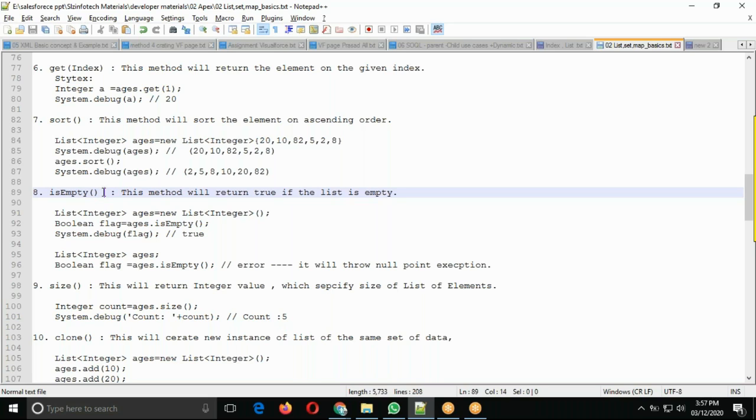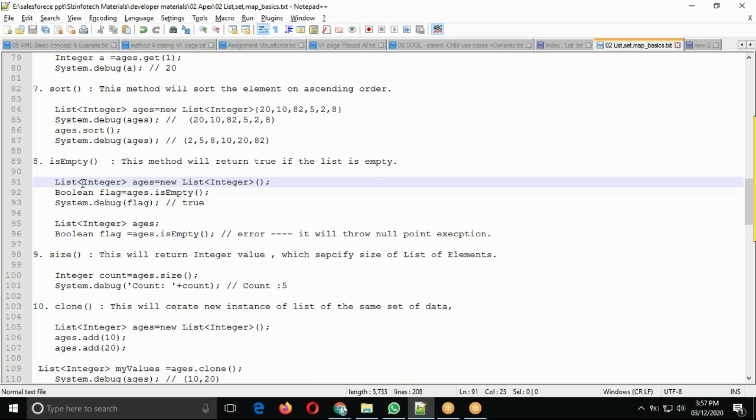So if it has 0 records, blank records, the result will be true. Okay, so it checks whether the records we have fetched have some values or 0 records.